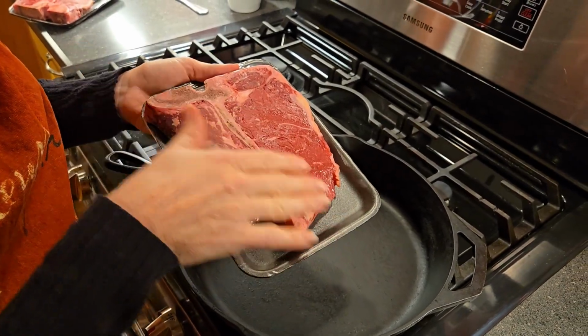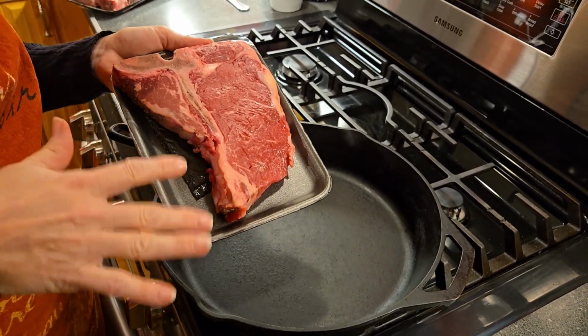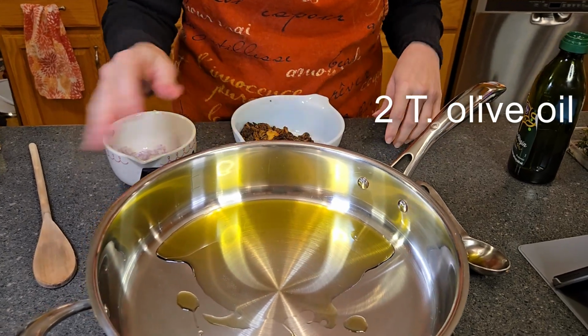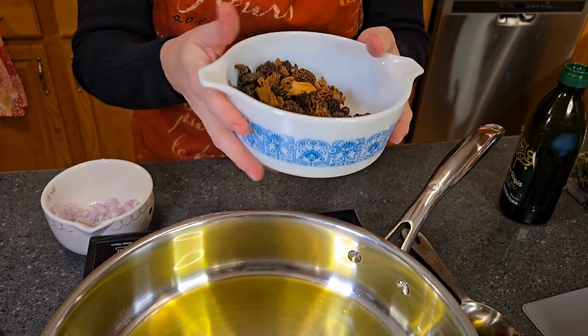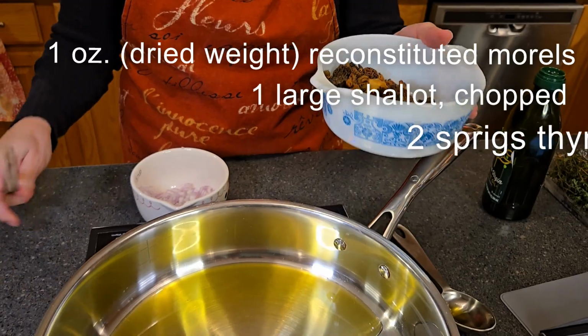First off, you're going to want to go ahead and cook your steaks to your liking. I'm going to season these with just some salt and pepper. For the sauce, we're going to start here in the skillet with 2 tablespoons of olive oil. This is going to be heating over medium-high heat. Once that gets heated up, we're going to be putting in the morels, the shallot, and the thyme.